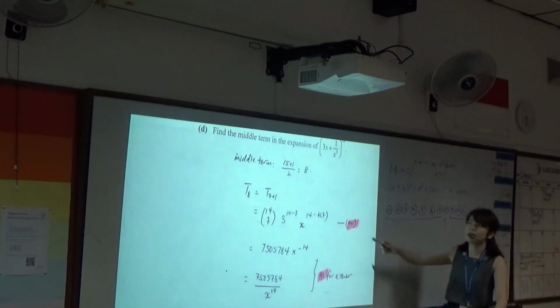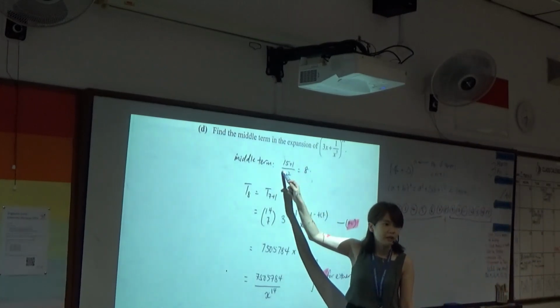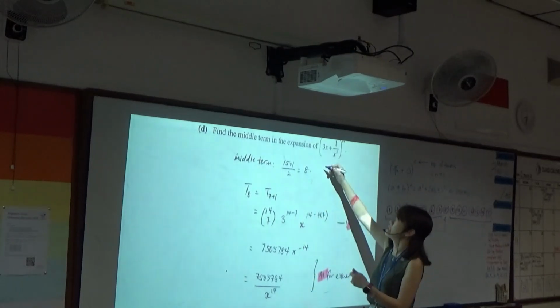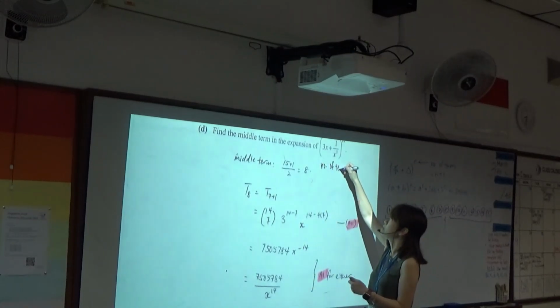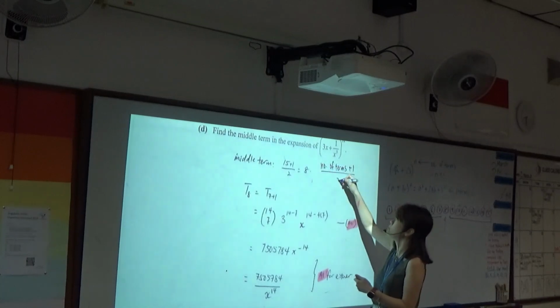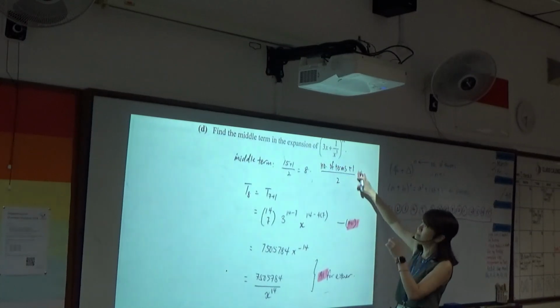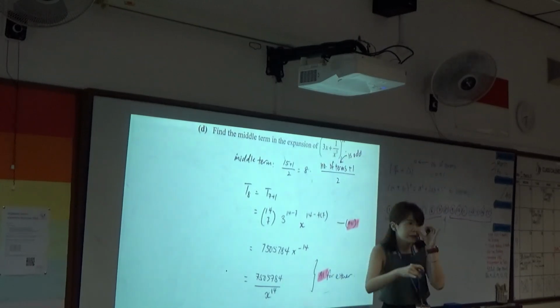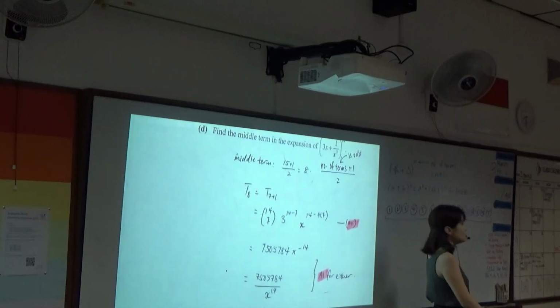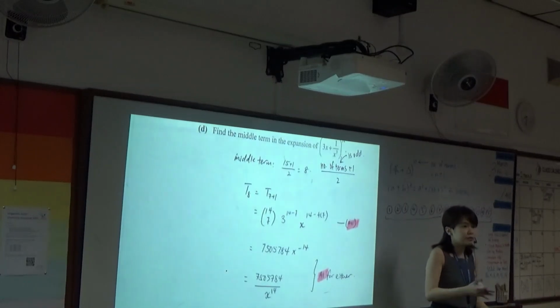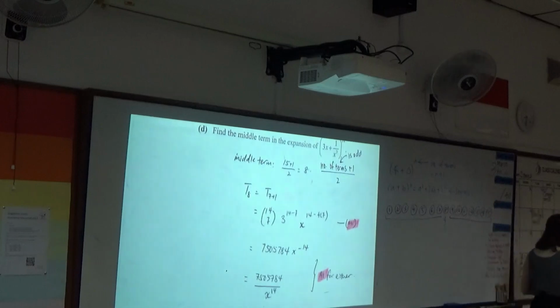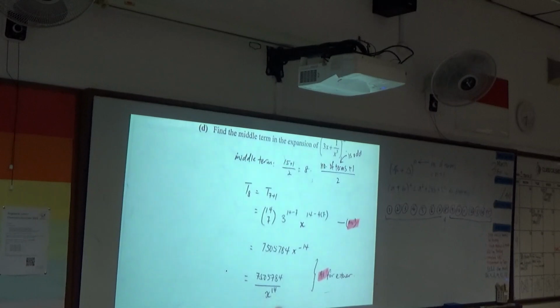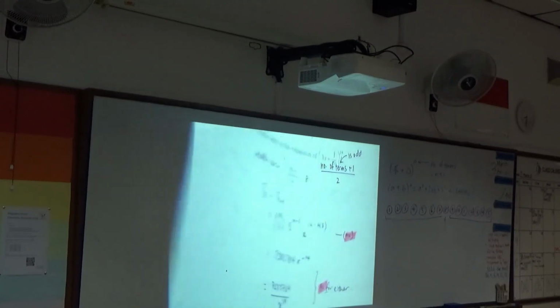So that will be how we find the middle term as well. You don't need to strictly remember this formula. If you want to, you can think of the middle term as the number of terms plus 1, divided by 2, then you'll be able to find the middle one. But this only applies when the number of terms is odd. If it's even, then there will not be any middle term, because it's even already. So therefore we'll get this answer for question 4D. I'll move on now.